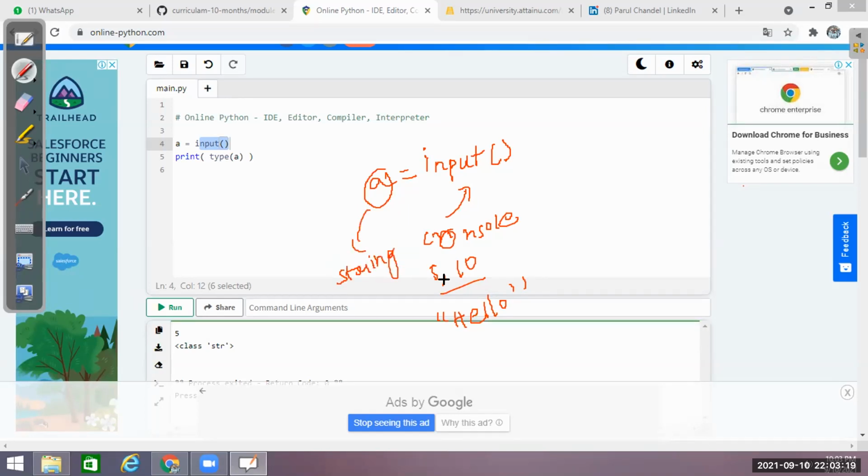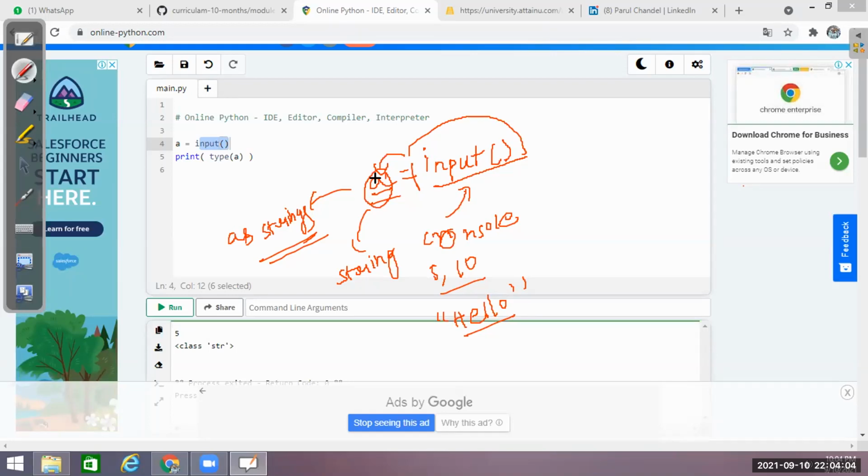Python stores the entire content, let it be 5, 10, 15, 20, anything, or this hello world, my name is this, my name is that, inside your variable a as strings. Whatever I store using this input command, Python will interpret the entire content of my input as strings and store it inside a.